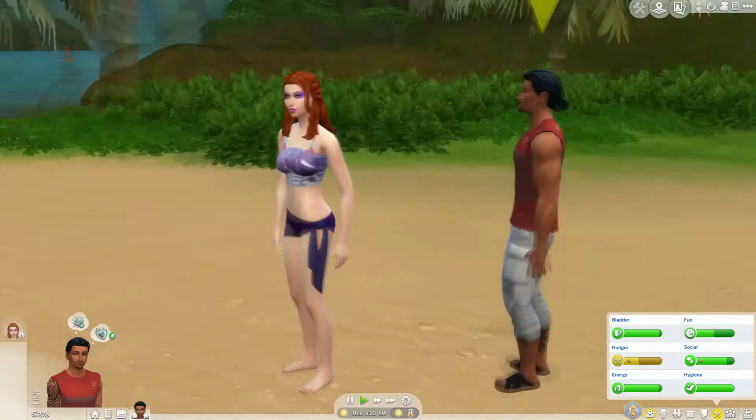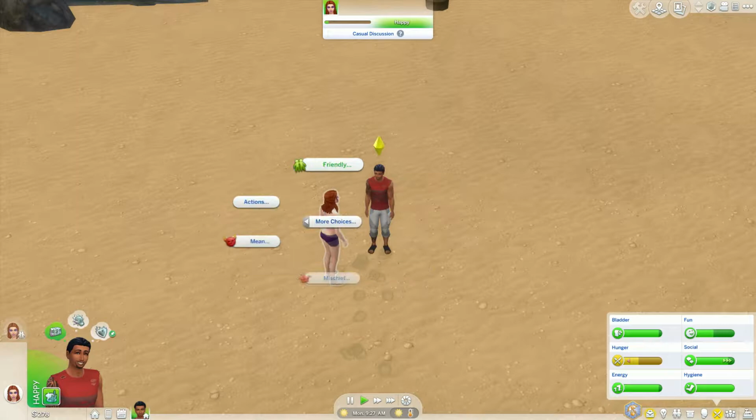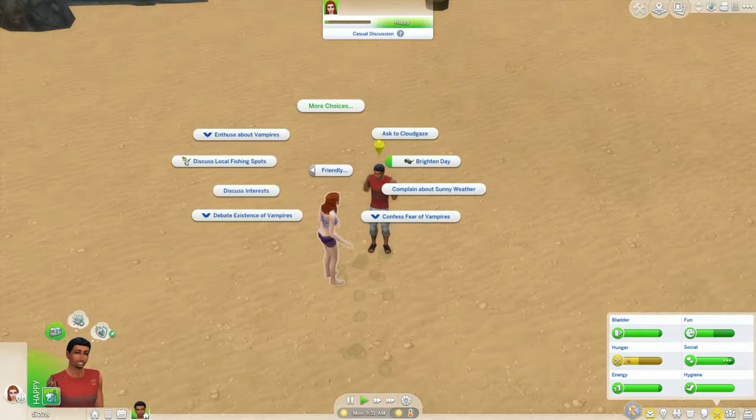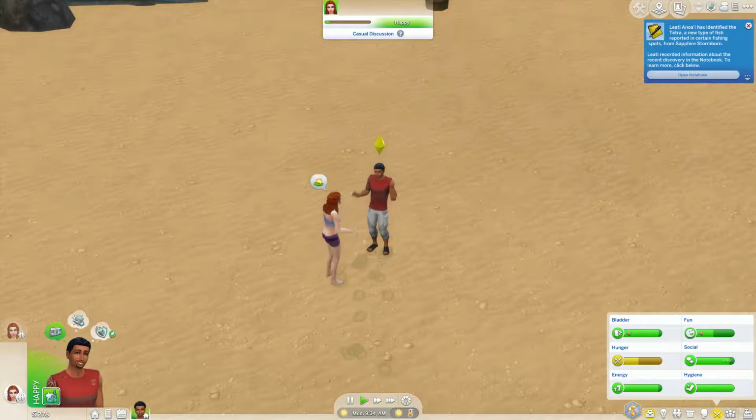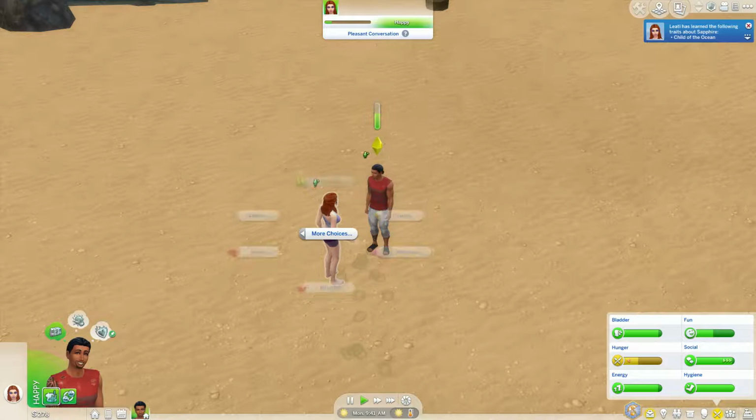Talk to her, discuss maybe some local fishing spots she might know. She's a child of the ocean. Don't ask her if she's a mermaid. That seems to sort of insult people. So now there's a tetra, a new type of fish that's been reported in certain fishing spots from Sapphire. Maybe we'll see what else she knows.